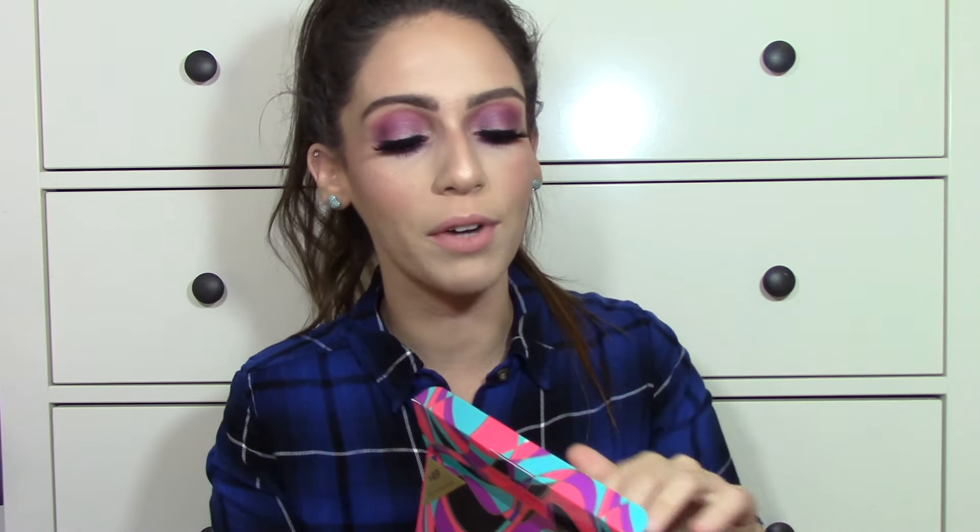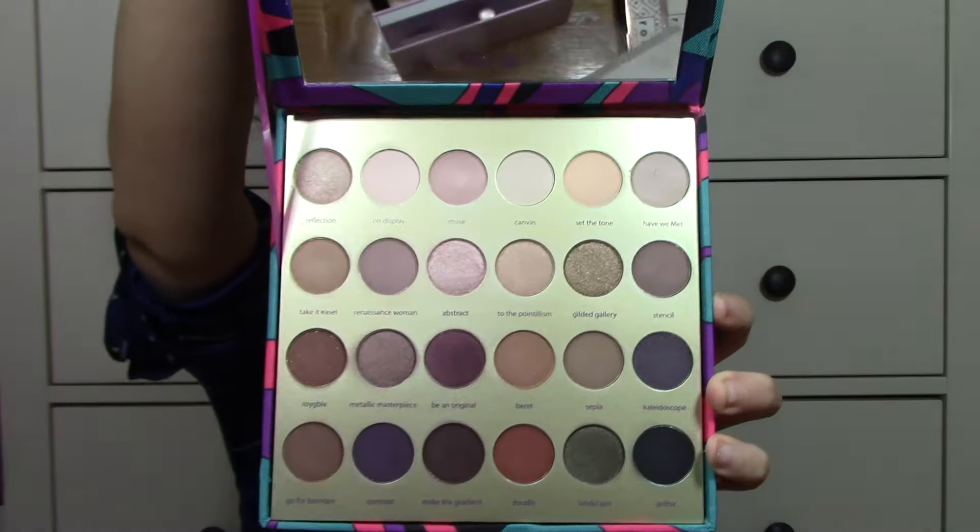The next product is going literally straight back — I just really didn't like it. Maybe I got a dud, but I don't like this palette. This is the Ulta Exclusive Tarte palette. The packaging is freaking adorable, but the product inside is not that good. There's a little drawer on the side that includes a small blush, bronzer, and highlight palette, a Tarte lip gloss, a Tarte mascara, and a brush. This Ulta Exclusive set will be returned.